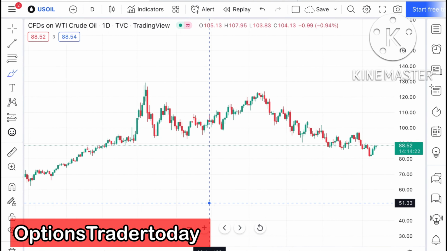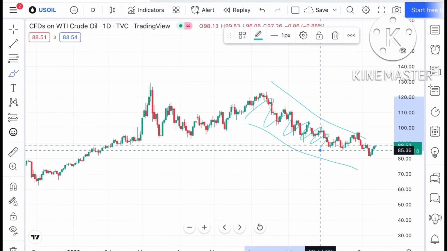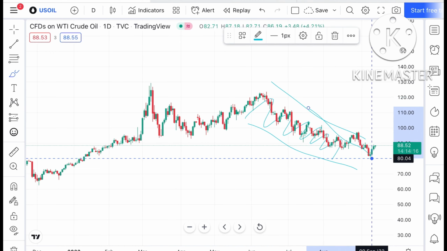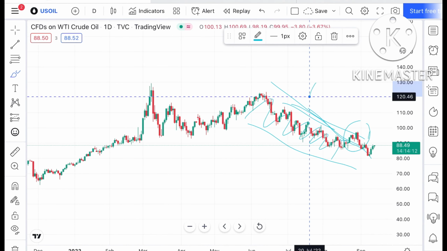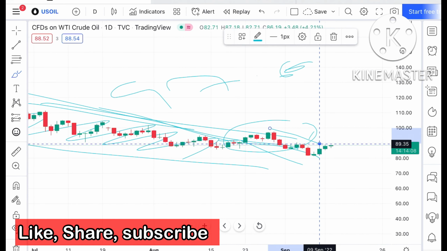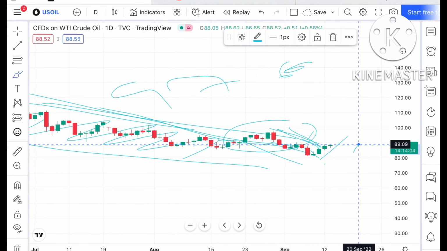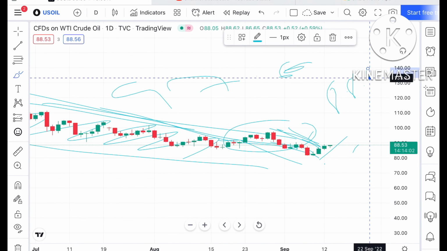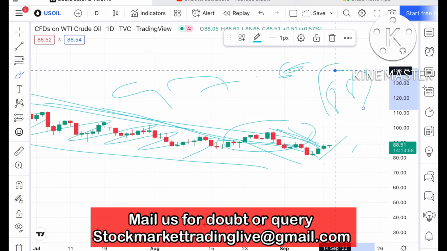Okay, as I've already explained, there is a descending order of crude coming downside, and from there we have seen it break this particular level, and this is where it made a high of around 97.60. Again we have seen the same pattern forming at this particular level. It breaks this particular zone, and this is when we have seen it made a high of around $88.8. Okay, and now it is moving slightly in this particular zone.